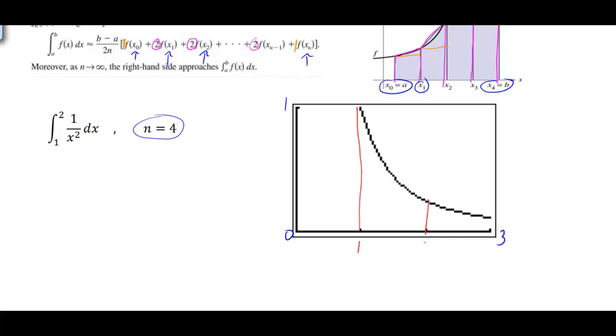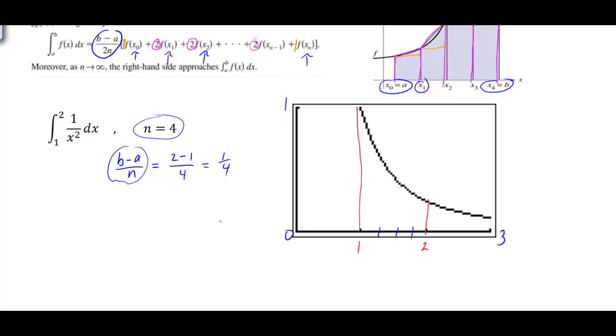If we start at 1 and go to 2, and we want to divide this into 4 trapezoids, then we're going to take b minus a over n. So we would have our interval of 2 minus 1 over 4, and we end up with 1/4. Now, please do not confuse this formula b minus a over n with b minus a over 2n. This is different. The b minus a over 2n up here is actually part of the formula for the trapezoidal rule. The b minus a over n that we're using here is to mark off the width of 1/4 for our trapezoids.